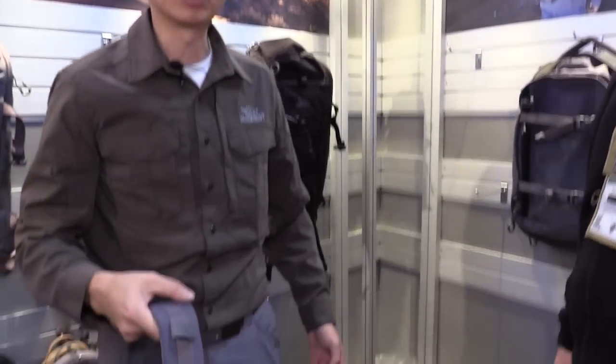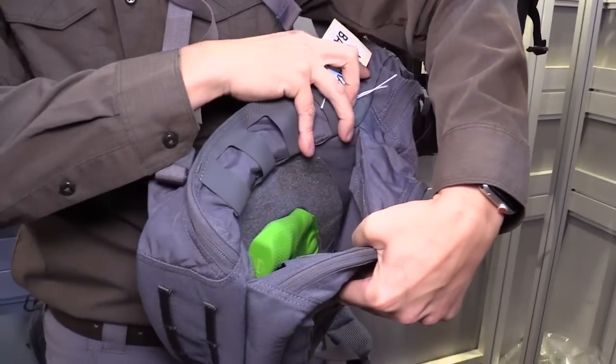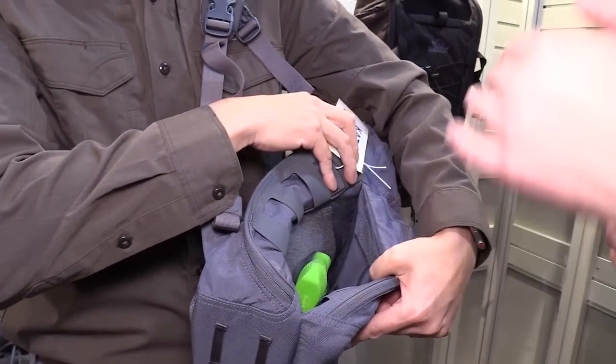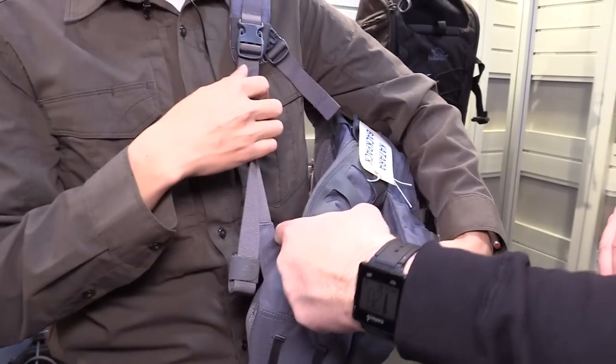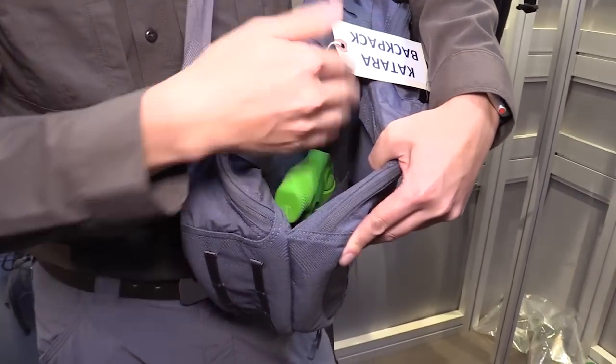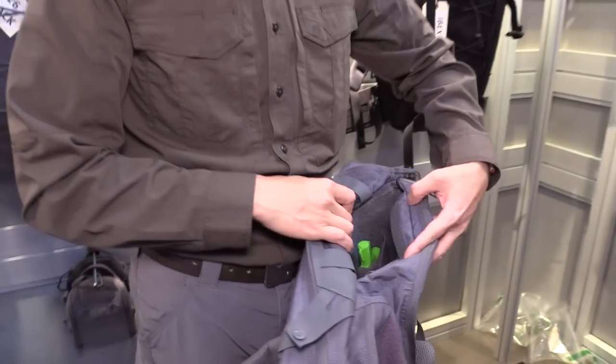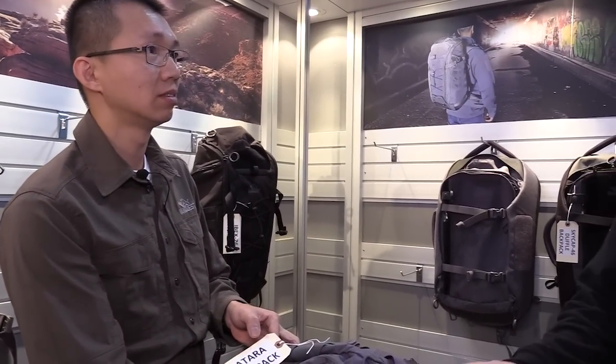This bag has a concealed carry compartment at the front. Once you swing it forward, you pull it open from the side — and there it is. You've repositioned the concealed carry port instead of having it at the very back of the bag, which is harder to access. It's bi-directional — if you're setting it up for left shoulder, you access from the other side. It's held together using hook and loop, very, very secure. This is the Katara 16 — I think that one's going to do really well. I love that you can remove either strap and set it up as a sling or leave it as a straight backpack.